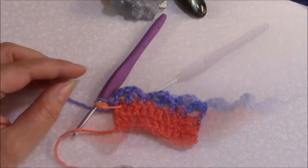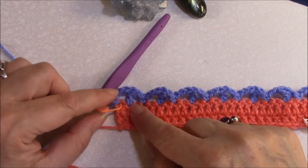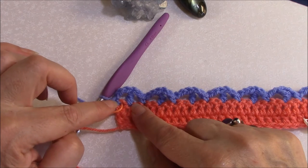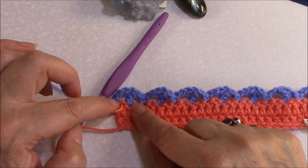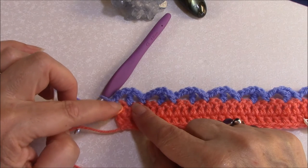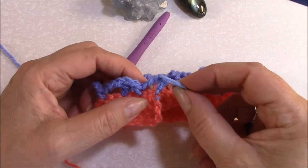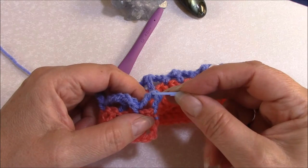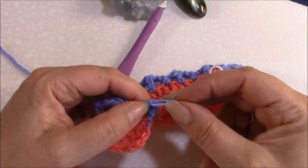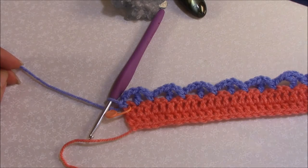Okay, so we've done 12 repeats coming along and we finish with that treble. Then we chain two and single crochet in that last stitch. On this very last one, there's not a skipped stitch. So single crochet either into your starting double crochet or chain three that you've done there. Also make sure you put a stitch marker into the fourth chain that we did at the beginning, or into the top of your standing treble if you started with a standing treble. So that's row three done.